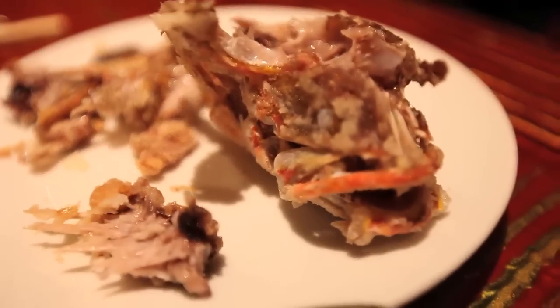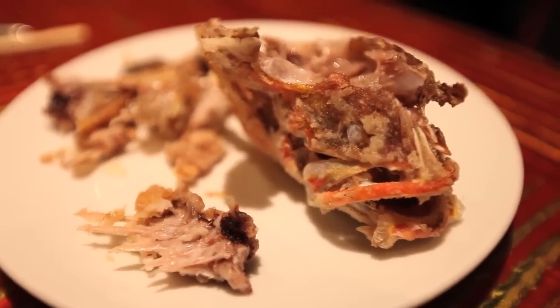I showed you guys how to eat the fish, separate the fish meat, and pretty much like this, you enjoy the whole fish from head to tail. The bones are crispy, the tiny, small ones you can swallow, except the big bone you don't eat, and pretty much everything on the plate you can eat.